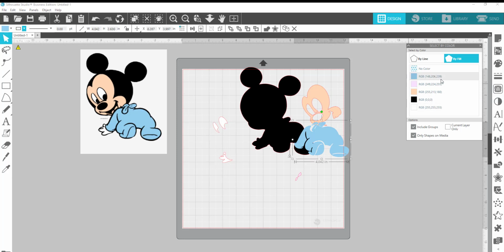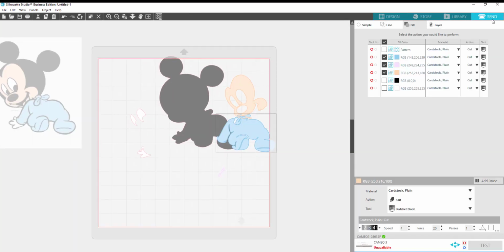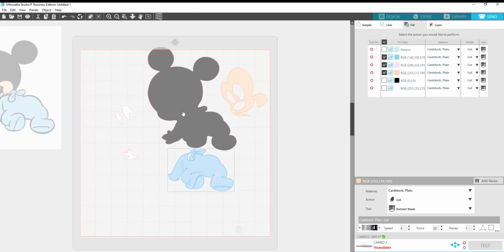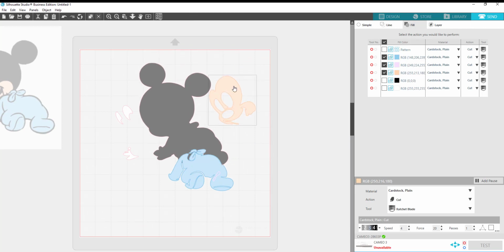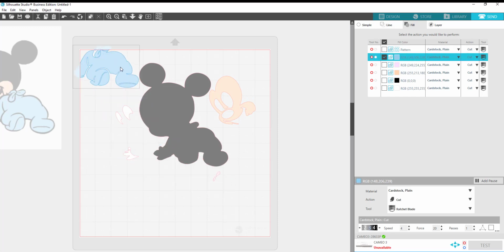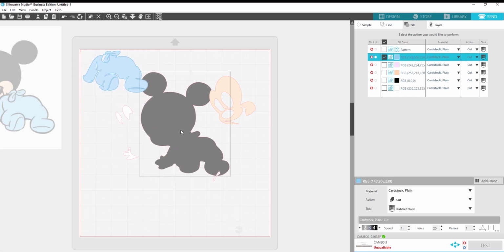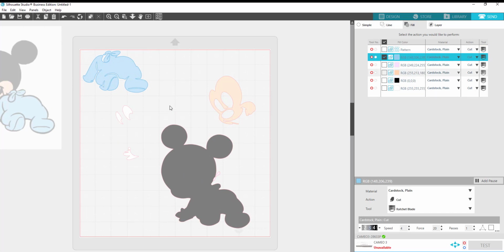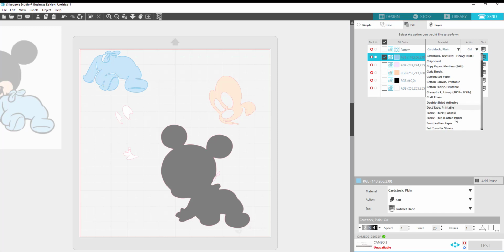So then we would just take this and send it to be made. Obviously, I have to make sure that everything is within the cut lines. And once again, I'd uncheck everything first. I'd click on the blue, move it on the mat to where I want it to be, where I'm going to have my vinyl, and click and cut it. Change, obviously, if I'm not using cardstock, I would change that here. If I was using vinyl, change it to vinyl down here.